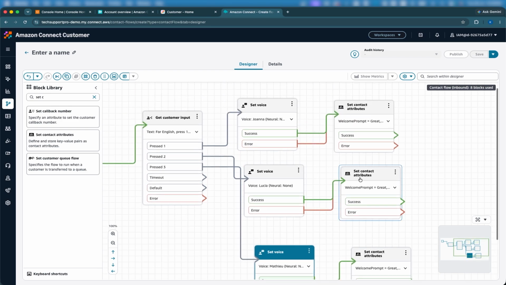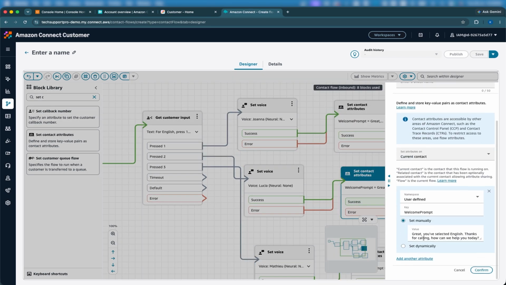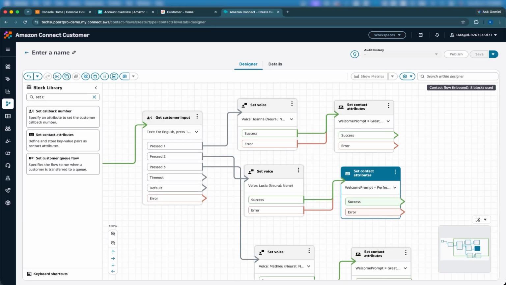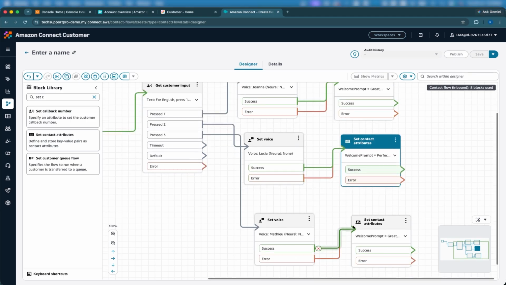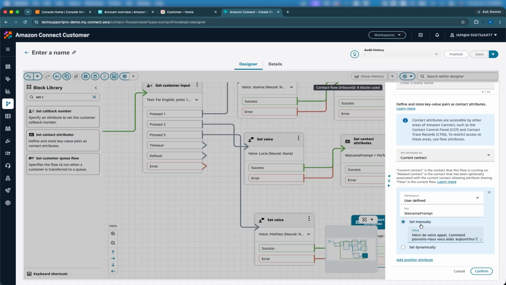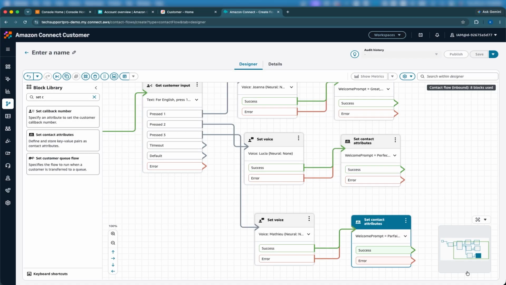And then now in my play prompts, right? Remember, the key will remain the same across both. So I'm just going to copy the same message in Spanish. So I have the Spanish here. Then I have the same message in French. You see, the key remains the same. That is where the trick is.